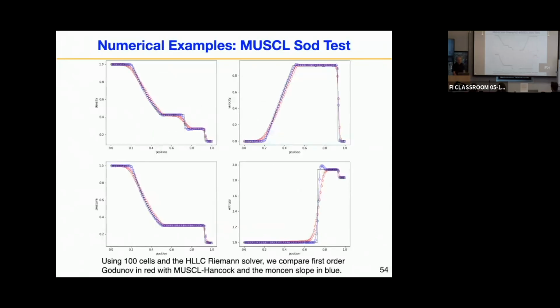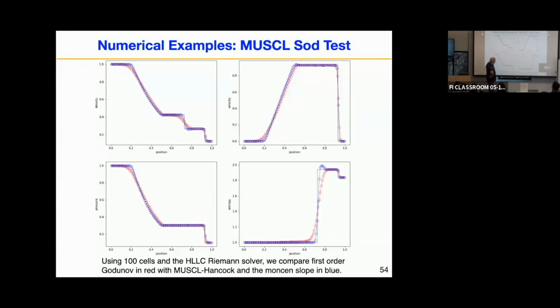Okay, so now let's see how it works. So this is MUSCL versus first order with 100 cells. And so now you see the blue is the second order scheme. Look at that. I mean, the rarefaction wave is really much better. Right? And the contact discontinuity is also significantly better. And that's Monotonized Central, by the way. I think I used Monotonized Central, the more aggressive slope limiter. But you see that the solution is beautiful, right?